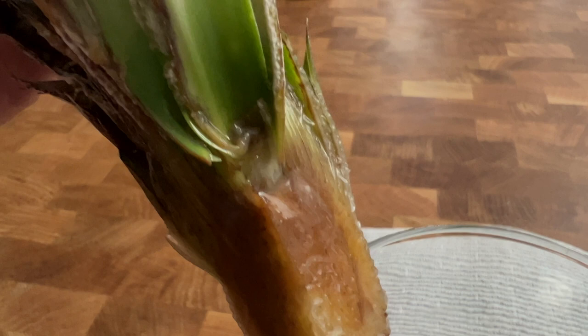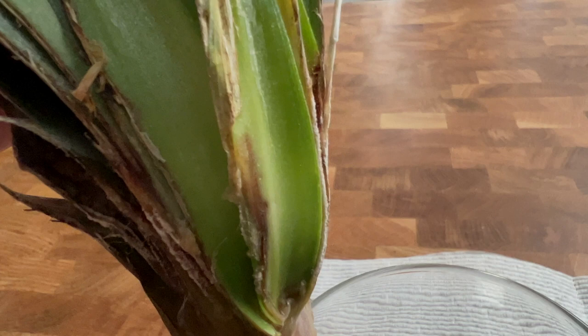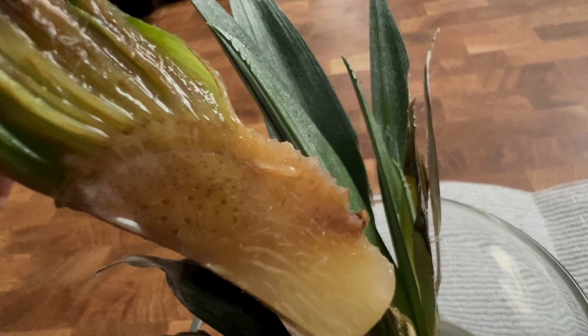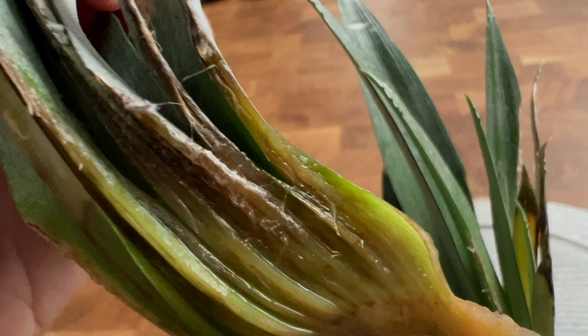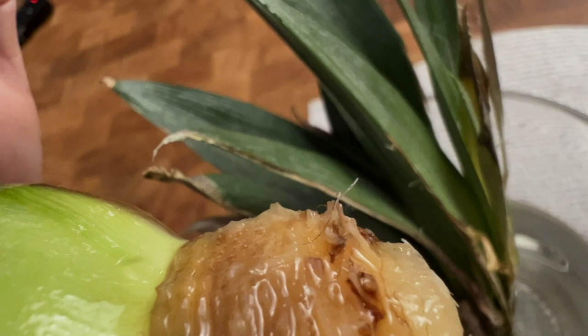My only hope of saving this was if it created some roots on the exterior and produced a pup — but there are no roots, no signs of life. I think the water is keeping these leaves as green as possible, but it's simply moisture getting into the cell walls. It has also started to shed some of the interior leaves, which is definitely not a good sign. The other specimen's interior is also pretty much rotting, and even some of the leaves on the interior section of the bundle are rotting — and again, no roots. Though there is that one little something right there — I don't know if I should continue the experiment just for that one little sign of hope, considering there's been so much rot.